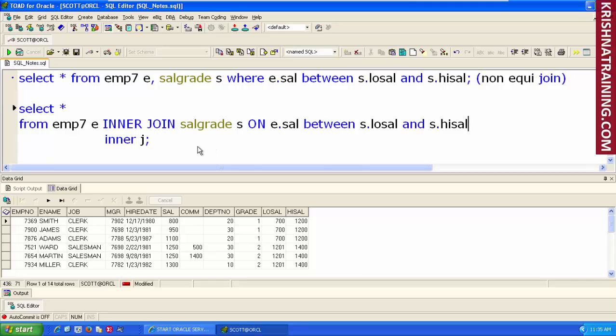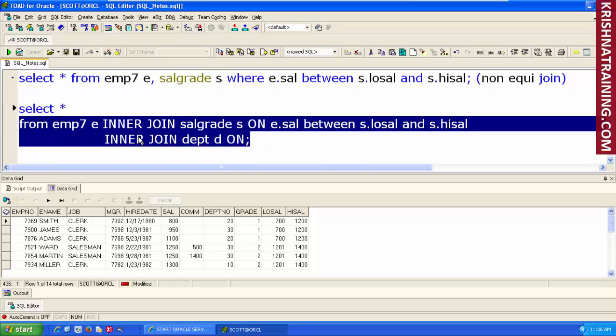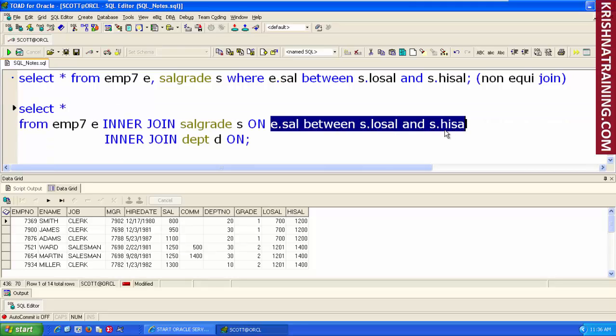Okay, inner join, what is the other table that we have? Department D. On what is the condition? E dot department number. Because we just added the table here, I do not need to specify EMP7 again. That is only one time I'll specify. Table 1 joins with table 2. After that, if I have another join that I want to make, I'll say inner join table 3. All I need to do is specify the relationship. If I specify the relationship correctly, then it will join all the tables correctly. If I mess up this one, it will mess up the data.